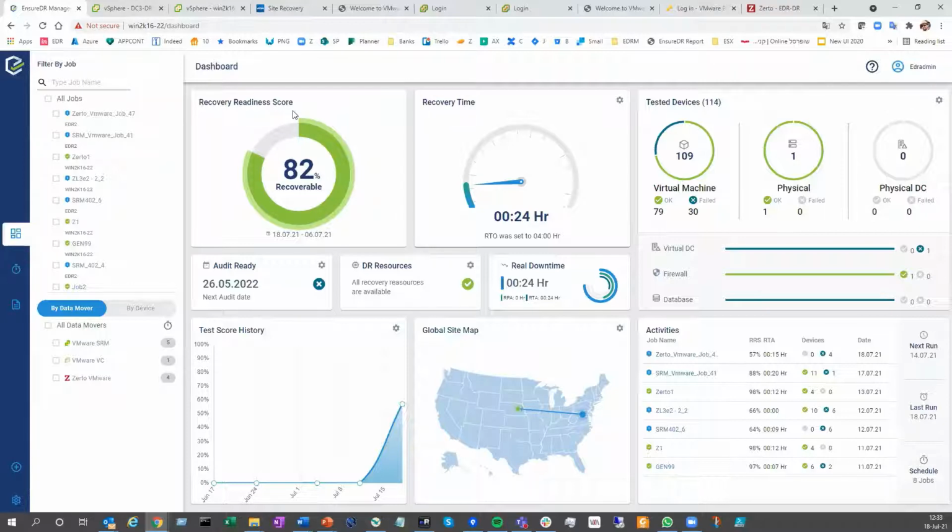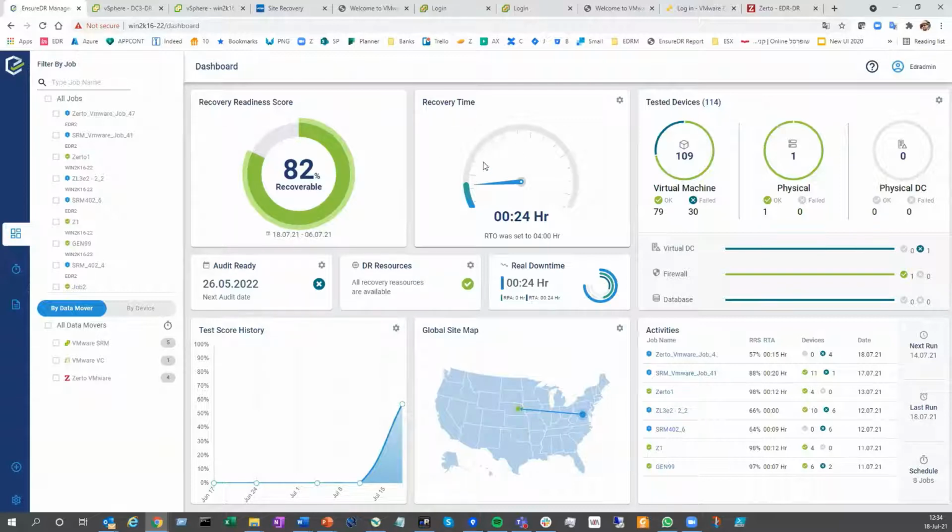You can create your own schedule for the tests, fully automatic tests. So over here you see your recovery readiness score that presents your total readiness for the DR site. As I mentioned, it is based on the tests themselves, the time to recover, and your resources. So there is a lot of measurement inside this specific test.